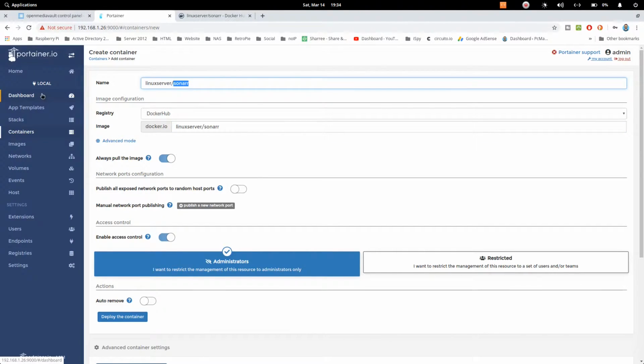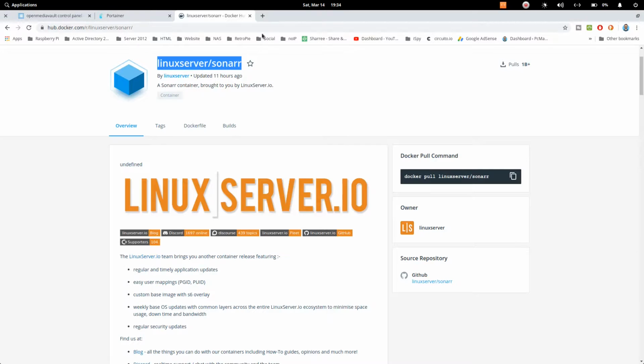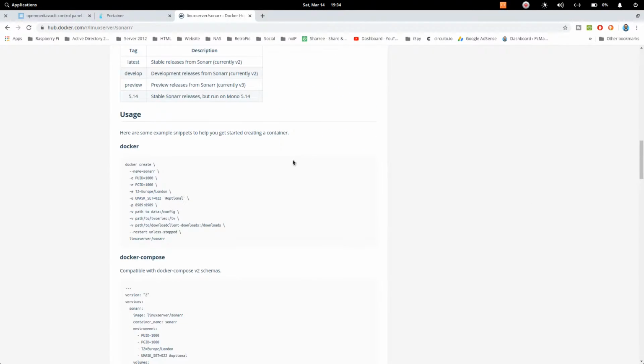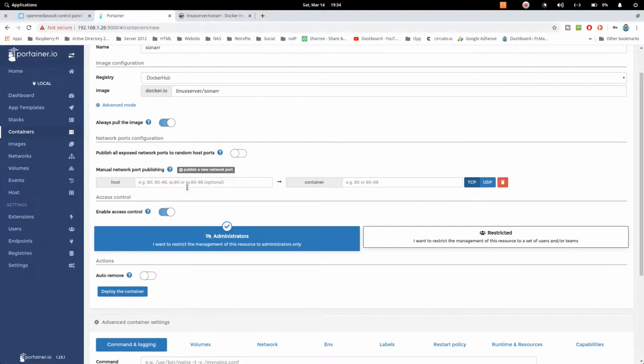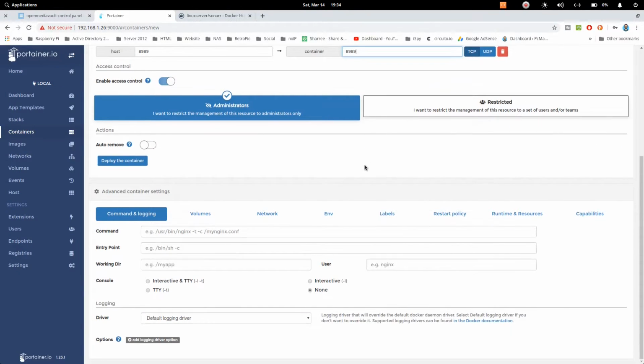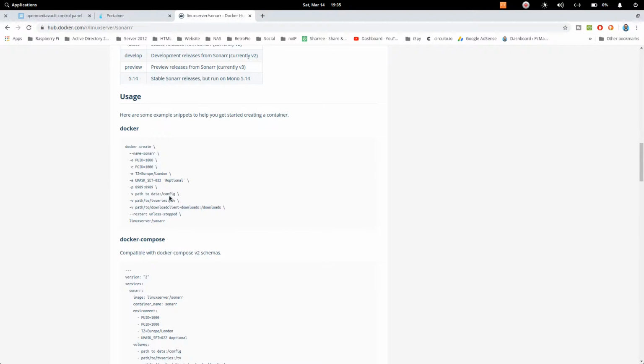Let's name it Sonarr, and for the ports we need to move down and check that the port it uses is 8989. So let's just put the port here, 8989. It's done. Now let's move down to volumes, and it requires config and TV series. So we'll need a folder with the name TV.